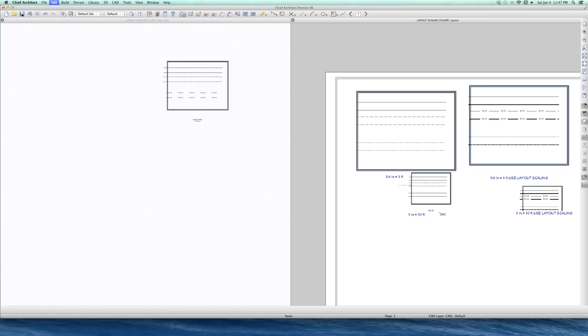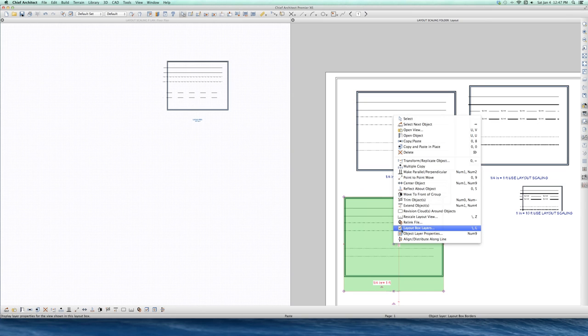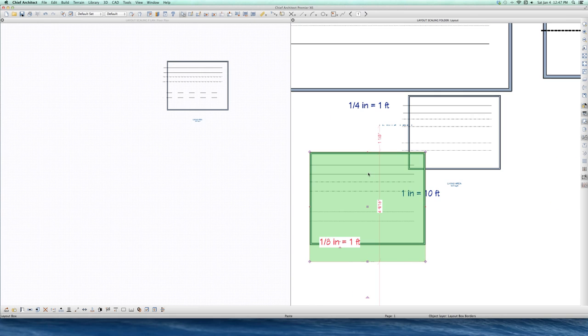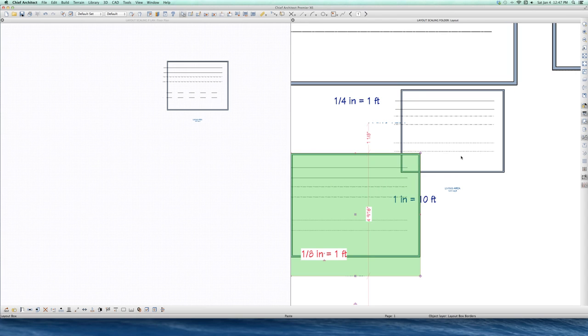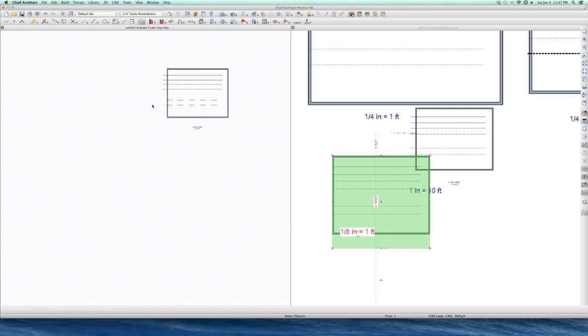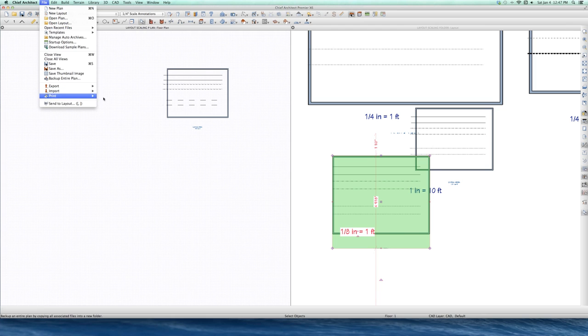If I take this, Control C, Control V, stick it right here, and rescale this to 1/8 inch, I can change the line weights to reflect that I'm down to 1/8 inch. That's my point. So if I come back over to my plan right here, file, print, drawings.